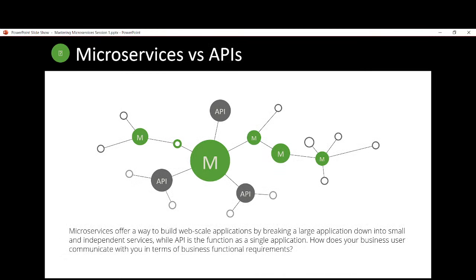Okay. Sometimes you're confusing APIs with microservices. People talk about them as if they are the same. Actually, it's not true.